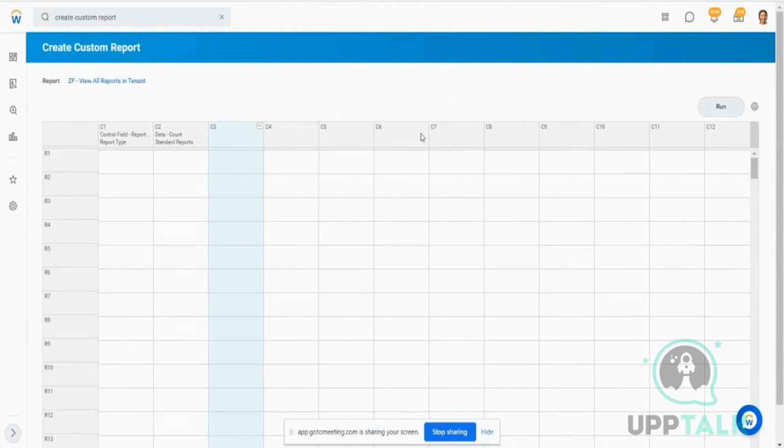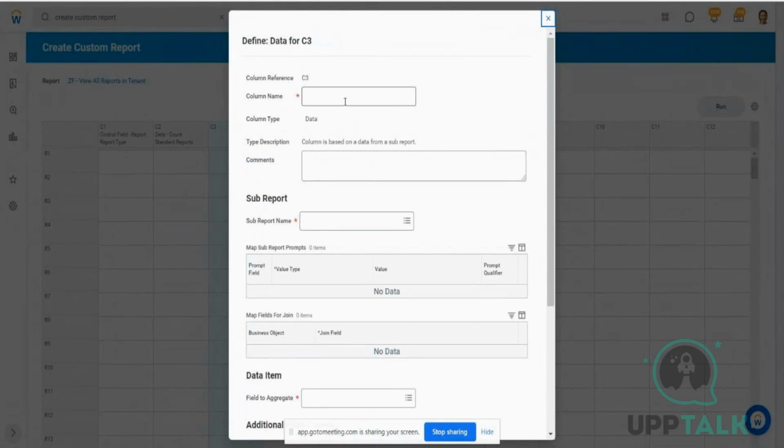In this data column, I want to get the custom reports count. And where am I going to get it from? From my second sub report. When I click here, it again shows me all four of those sub reports, and I'm taking the second one.